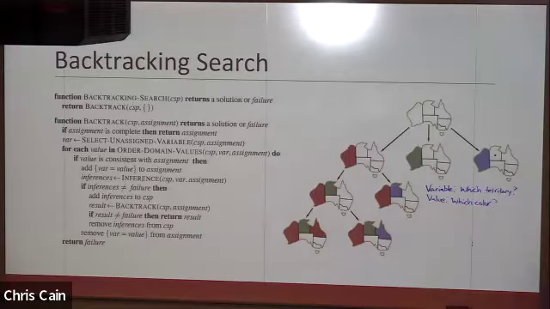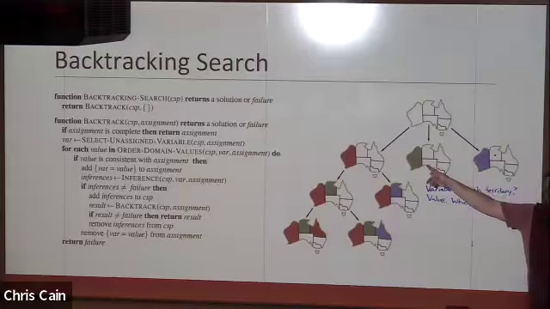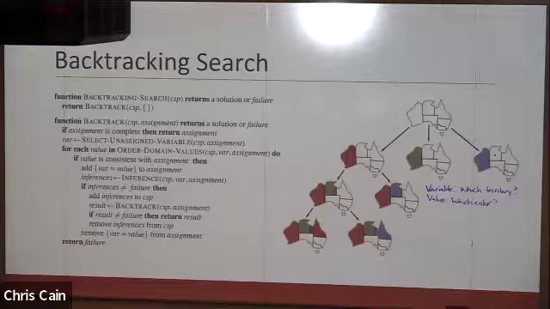I think this is a better way to see it. The variable question is just which territory are we selecting when? And we want to select something that is likely to fail first, fail quickly if it's going to fail. We want to be able to discover that, which is why picking South Australia is a really good choice. Because if a solution exists, we know that the variable has to be assigned. And if we pick some combination that's wrong, we'll quickly figure that out and be able to backtrack quickly.